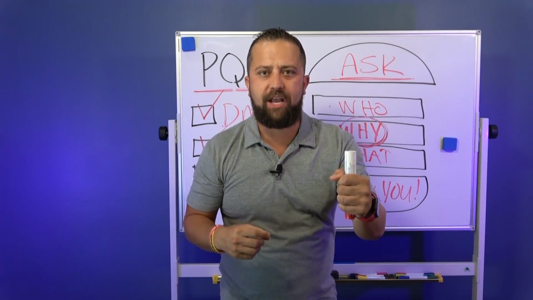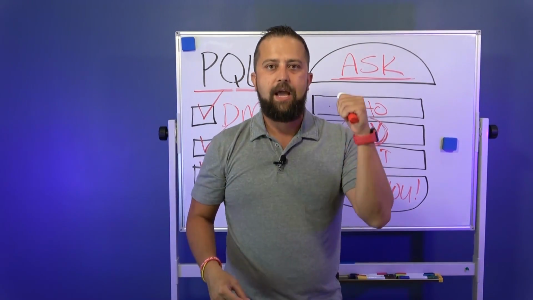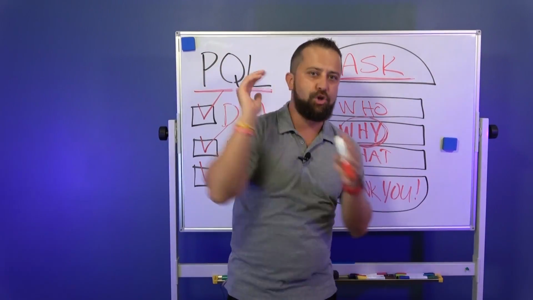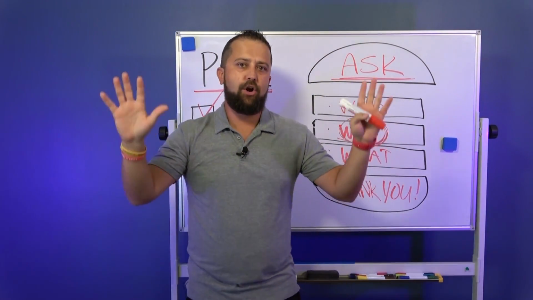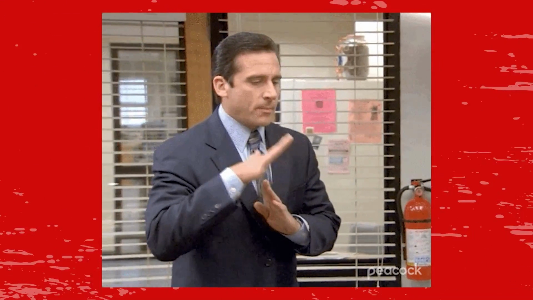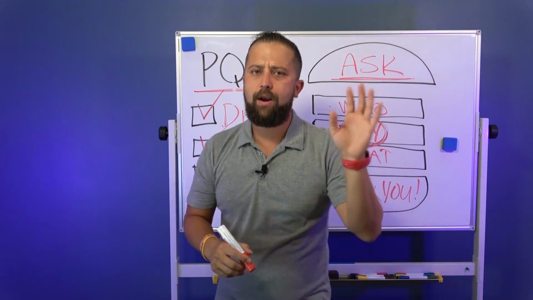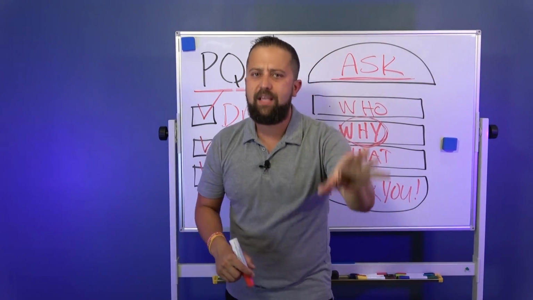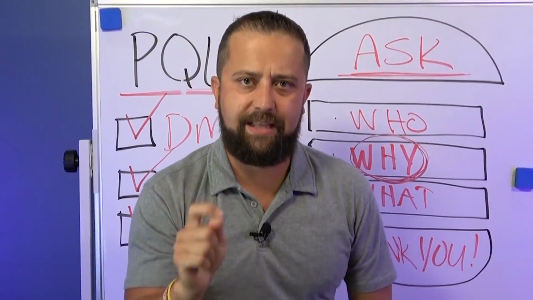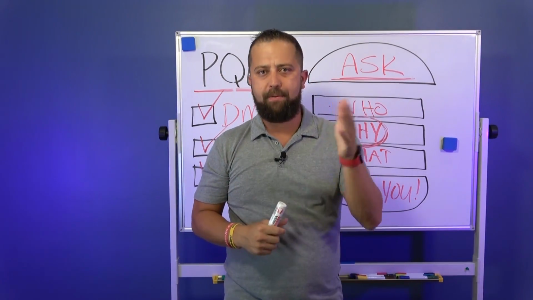What's the best way to get on Jane's calendar? How would I meet with Jane? What's Jane's email address? Does Jane have a business card? Like, just boom, boom, boom, boom, boom. And then you wonder while you're sitting there shooting rounds down range, and all of a sudden your gatekeeper Mary is going, whoa, time out, Tiger. Who are you again? Why are you here? What is it that you want? I don't know that I can give you that information. Leave me a card. We'll call you if we're interested. You're causing that to happen because you're just praying and spraying downrange, hoping that something hits.